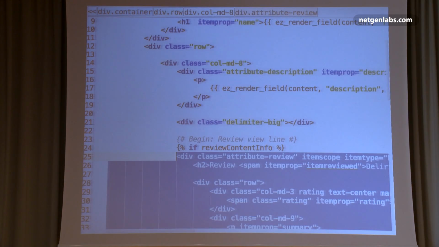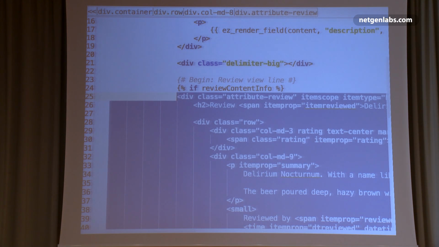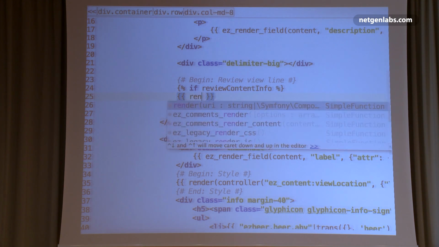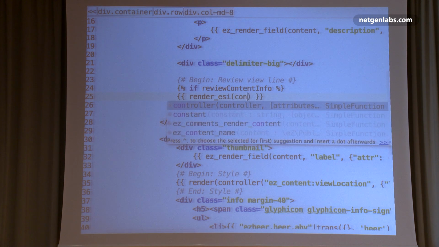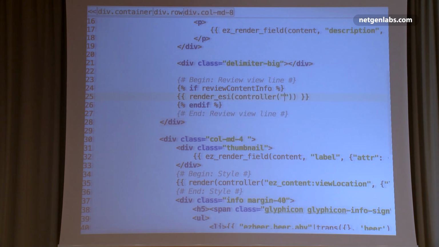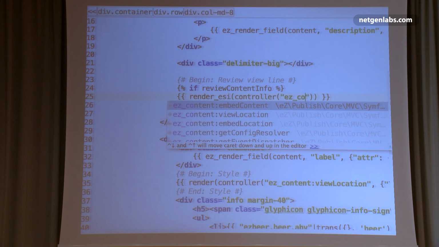And now in the full beer here, we just need to do a sub request, let's say render ESI again. So render ESI. The controller is still ez_content:embedAction.